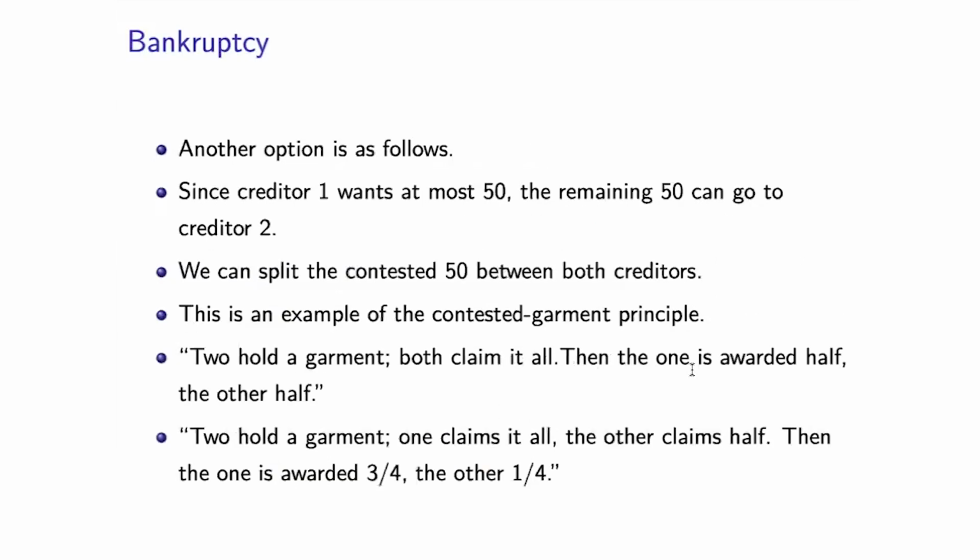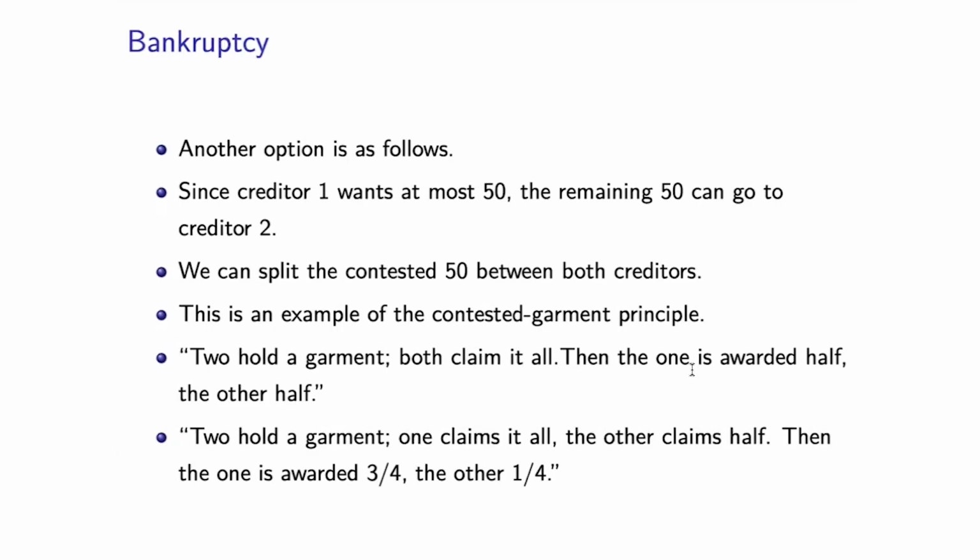Okay, but that's not the only way in which you could have split. This is another way, and this is equally, I think, a natural sounding argument. The argument goes as follows: since creditor 1 wants at most 50, that is the claim of the creditor, creditor 1 is conceding the remaining 50 of the assets to creditor 2, right? So you have got a 50 portion which should go to creditor 2, which is uncontested, and you have got the other 50 portion which is contested between 1 and 2, right? And the second way of solving this division problem is to suggest that the contested part should be equally divided among the people who are contesting it, right?